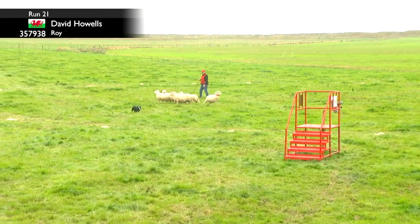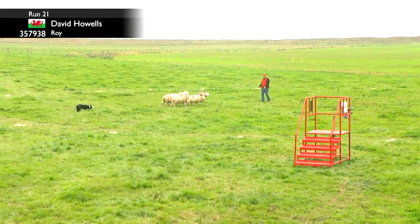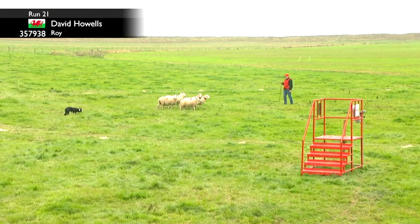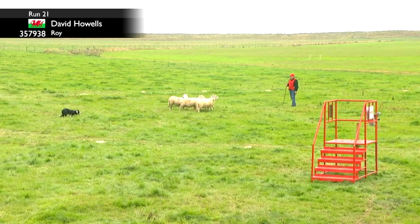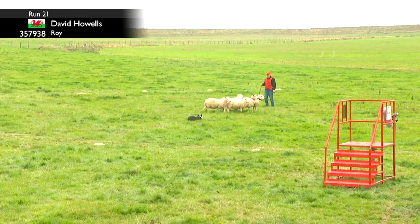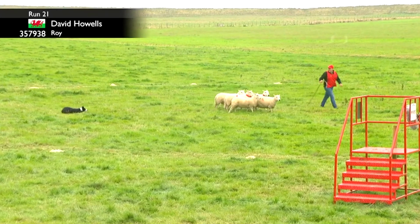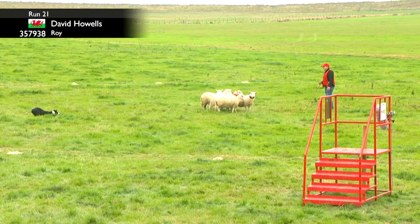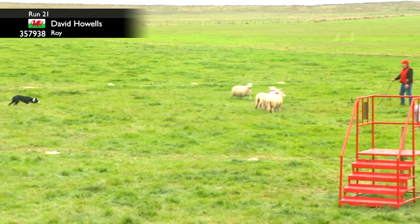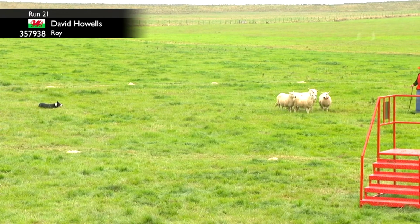So Di Howells now, then, he's just going to settle these sheep down. They work well around the course, but then you've just got to be good to them, as you said earlier, in this first shed, taking off two uncollared ewes. I watch people when they're shedding, and Di faces them straight on, whereas some guys turn to the side and go hip first. Some people use the hand to get the space there to call the dog through. Some will poke with the stick. Everyone's got the little quirk how they like to do it. And I suppose it's whatever works for you, isn't it?